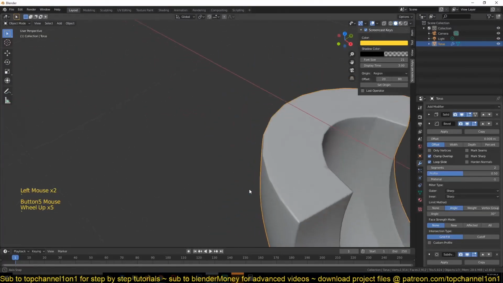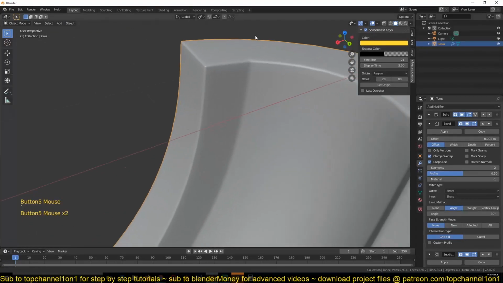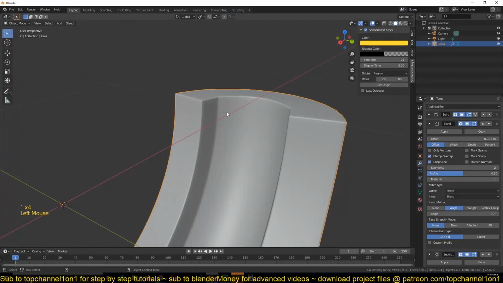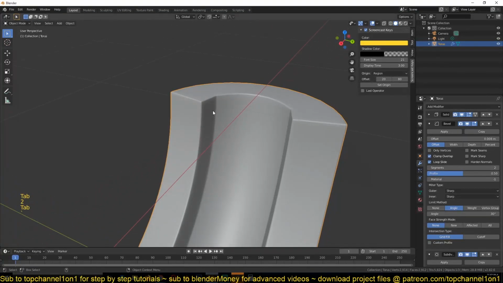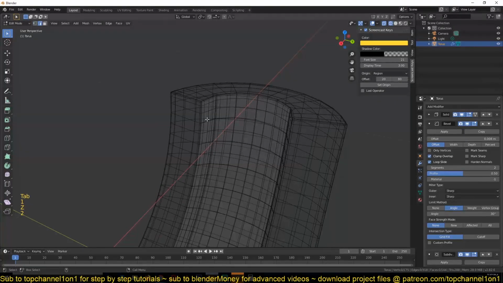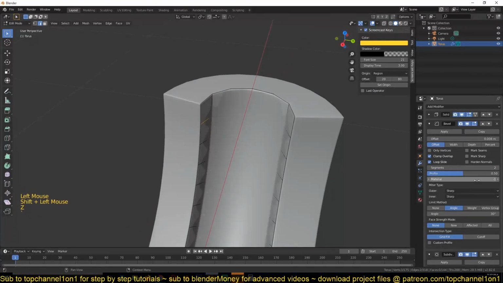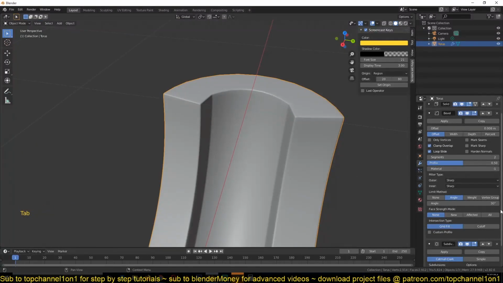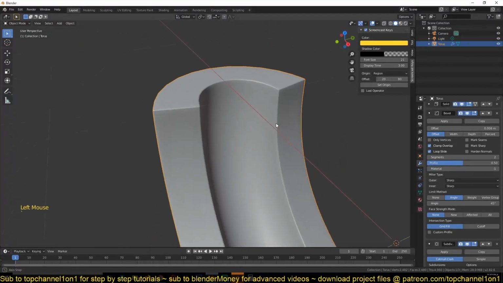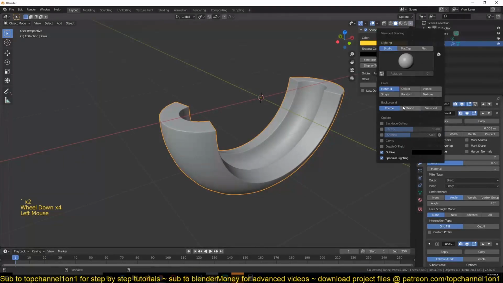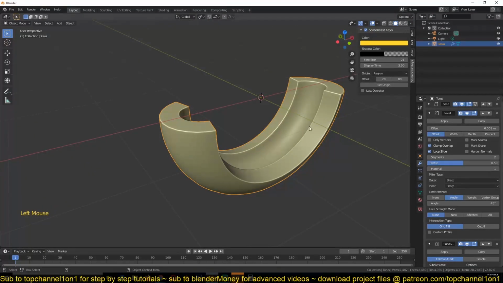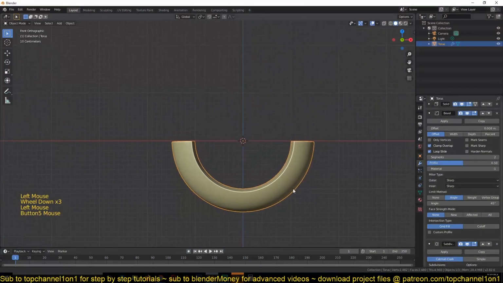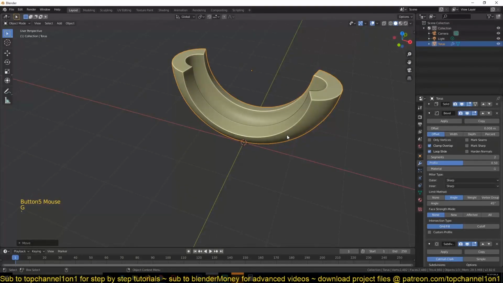I can see that this inside divot here, or trench, whatever you want to call it, has this sharp angle here, and that's because the angle between these two edges is more than the threshold we set for the limit method here. So let me increase that to something like 45 for the bevel so that we have that smooth, and you can see what we have. Let me turn on random colors and cavity here so that we can see the shapes more clearly, and I'll move this above the grid so that we have something like this.